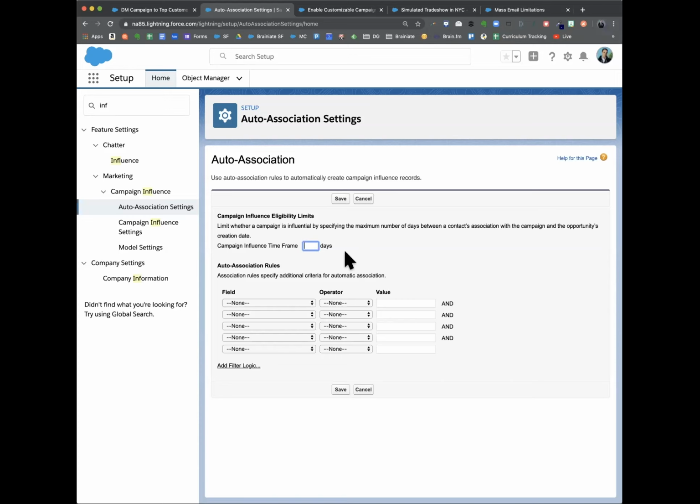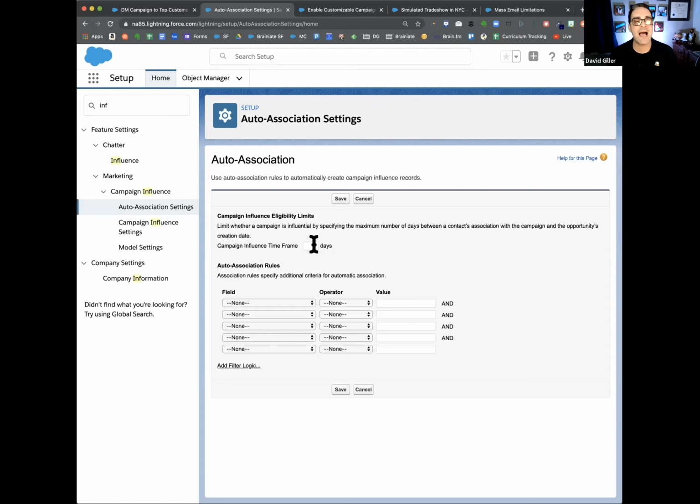But if they don't put anything in that percentage field, the model will take care of putting something somewhere, right? Well, you can pull reports on your campaign influence report, and you can see all of those instances where it's 0, and you simply share that with the team members, the opportunity owner, as in, is this for real? What's going on here?